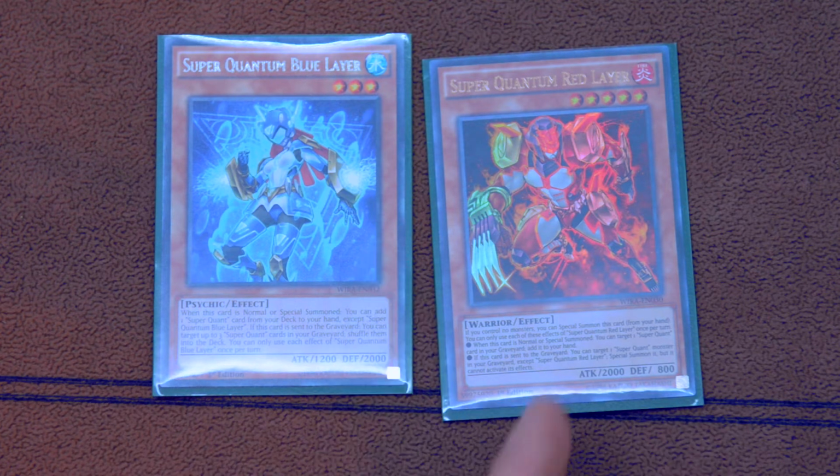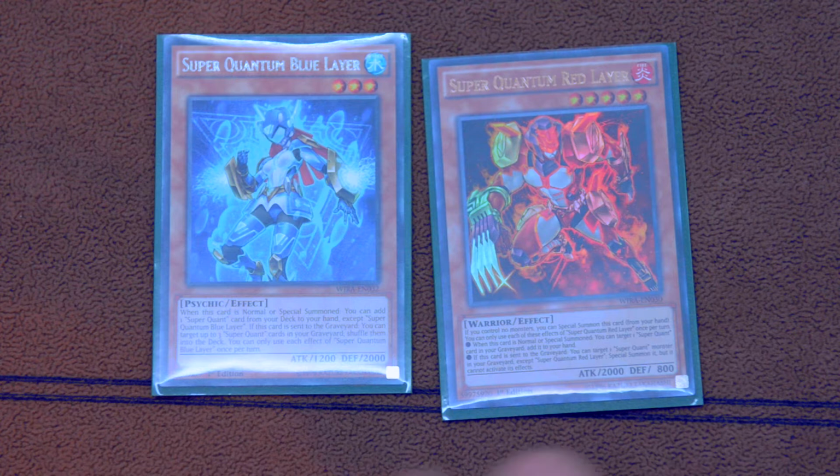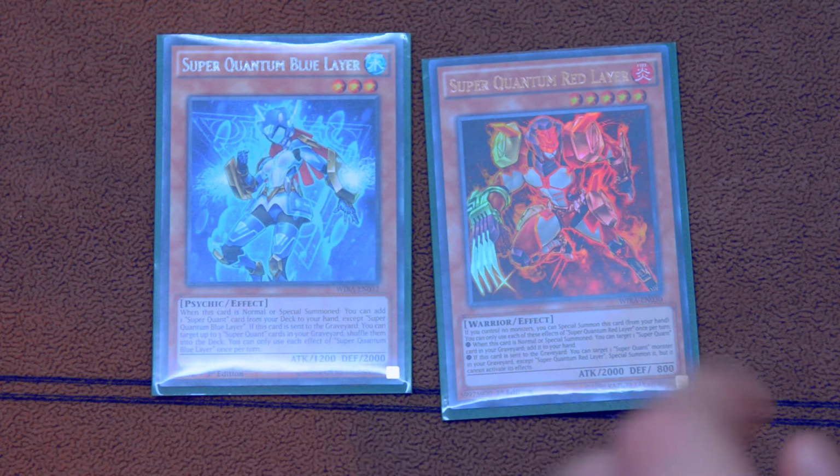When Red Layer goes to the graveyard, it special summons a Monarch from the graveyard that's not himself, and it adds it to the field, but its effect doesn't activate.